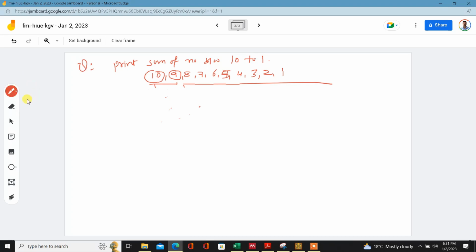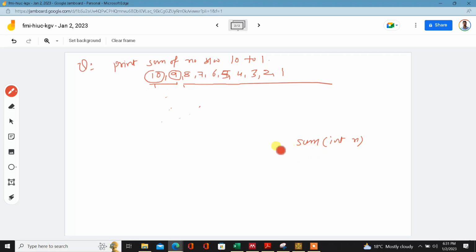So let me clarify. The very simple thing that you have to do is say that the name of the function is sum. Only one argument is given to this, and that argument is an integer, so I am calling this single argument n.